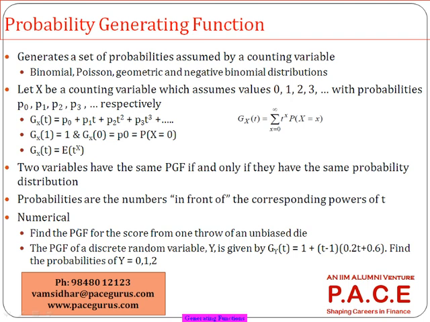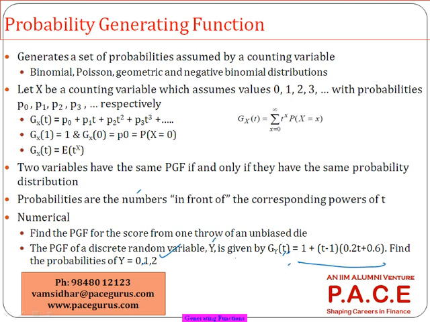Another numerical you can get in the exam: once someone gives a PGF and asks you to find the probabilities, take the coefficients. You think of it as P0 plus P1 into something, P2 into something, so you can directly extract the probabilities from the PGF very easily. Look at this numerical. The PGF of a random variable is given by this one. Find the probabilities of y equal to 0, y equal to 1, y equal to 2.